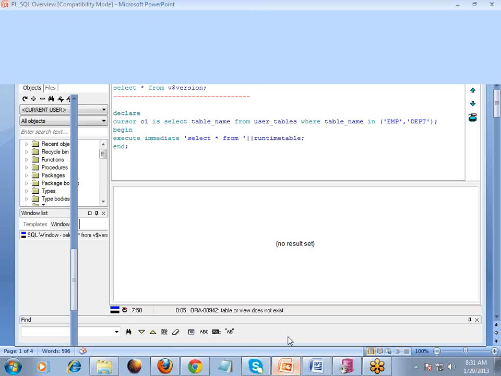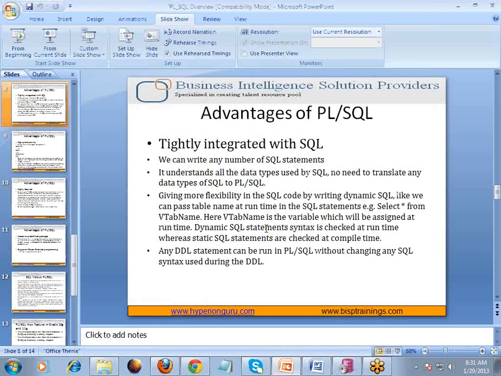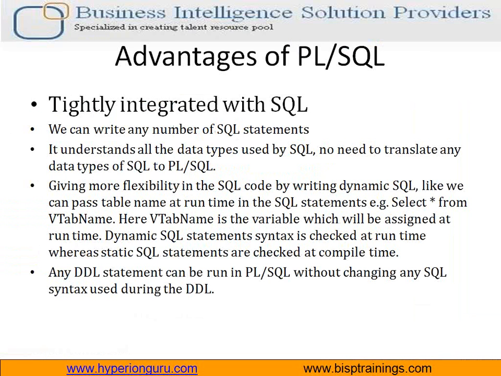So it is tightly integrated with SQL. You can see at the end any DDL statement, as you write, you can create table, create procedure, or any DDL or PLSQL statement also. You can create the procedure or function at runtime as well by using the create statement. So if you know the SQL create table statement, create view statement, create synonym statement, you can write it directly over here with the execute immediate feature given, which you can do using PLSQL.